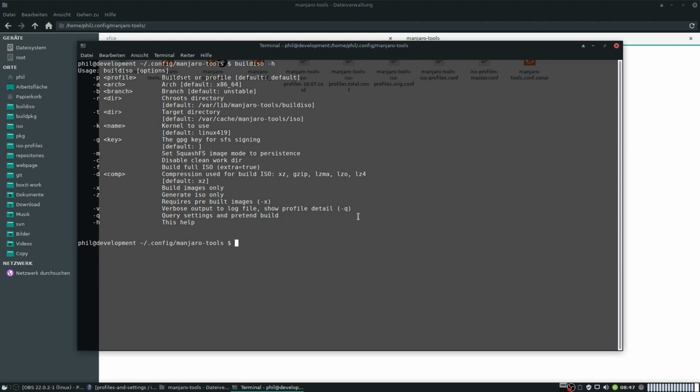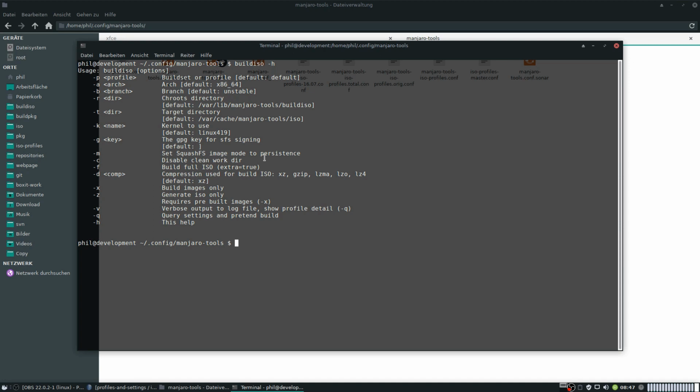This is good to find error messages during the build procedure. What we also have here is disable clean work directory. If you don't pass that and you have an issue with building, for example, we have overlays, the standard root, the desktop, and the live session. If you want to change something there, it's really handy to keep the work directory intact.